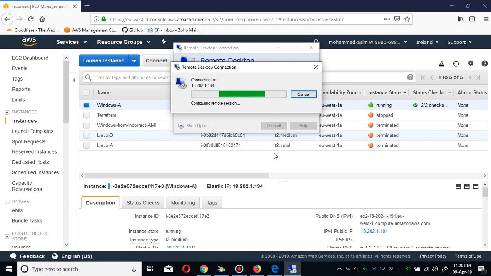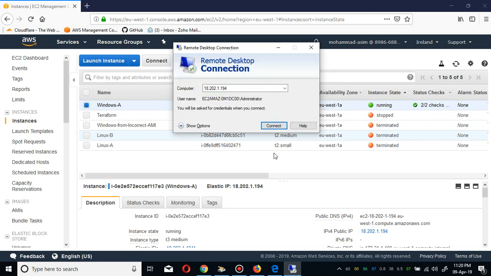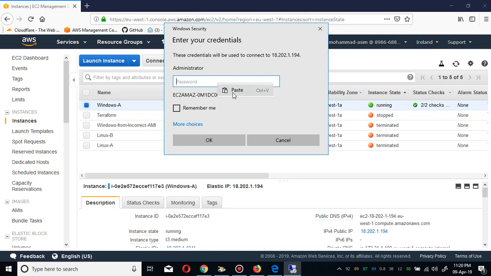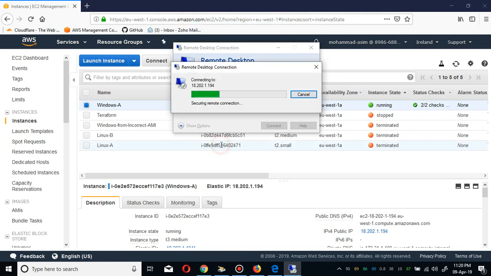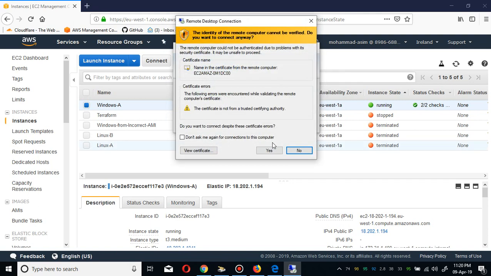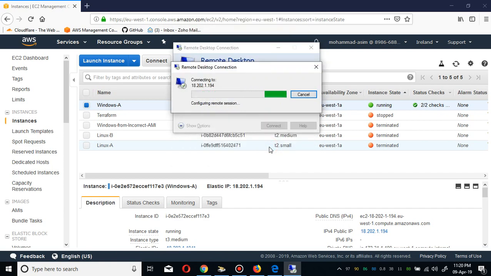Windows is updated, so it will take time for the RDP service to get back, so you have to wait till then. Although the RDP service is running, since Windows is updated, it will take time to log back in.